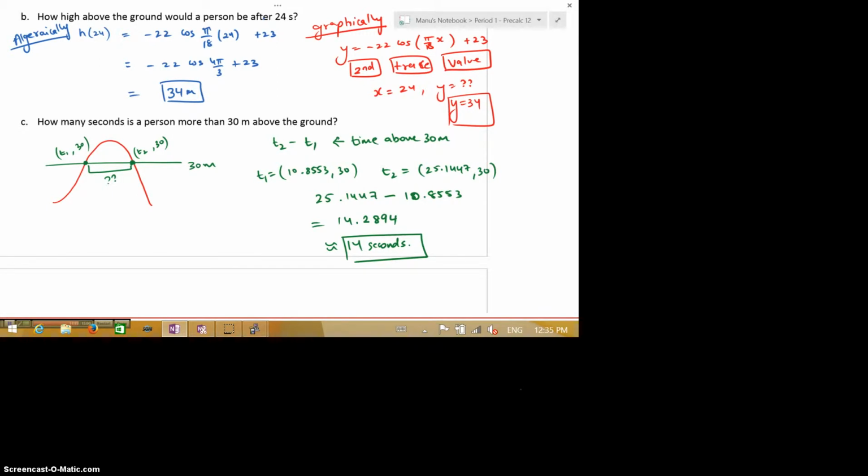When you're given the x value and you want to find y, it's simply second, option number 1, value, right? You plug in the x, it gives you the y. When it's the other way around, you're given the y and you want to find the x value, it's a little bit more work. You have to graph the second y value as a second function and then look for the intersection points.